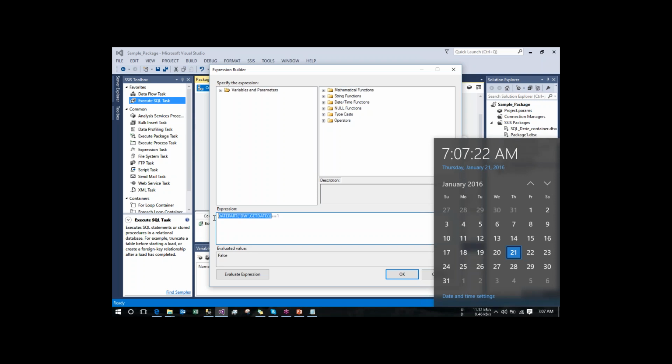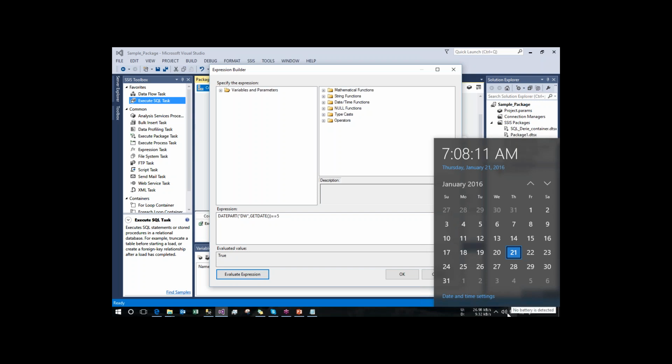This side will be 5 and that will be compared with 1. What will be the result? It will result as false because 5 cannot be equal to 1. So this whole expression evaluates as false. You can check here, for today's date it is going to be false. Suppose we write a 5 here, since today's weekday number is 5. Now it should return true. Let's evaluate this. As you can see, we are getting a true value for 5.